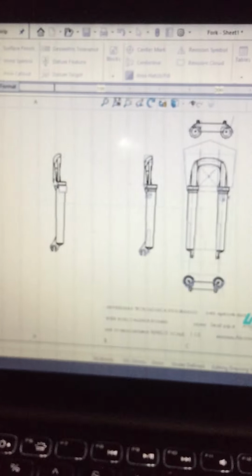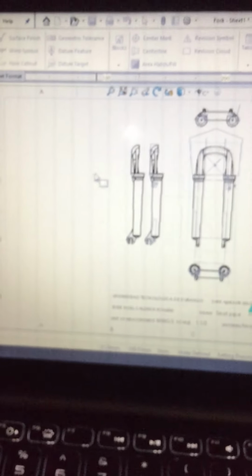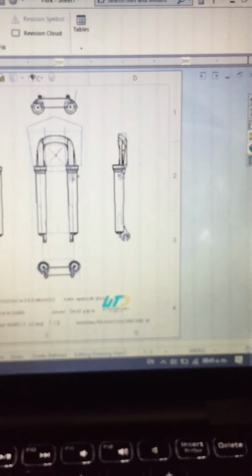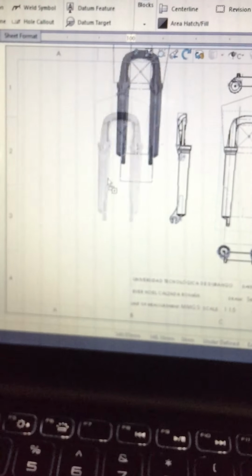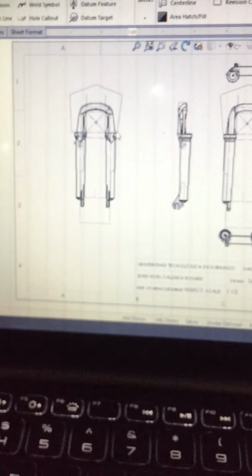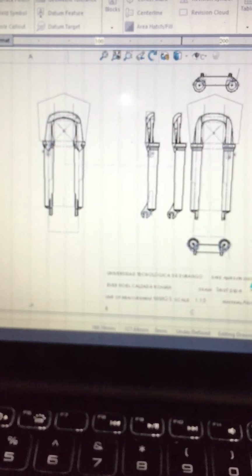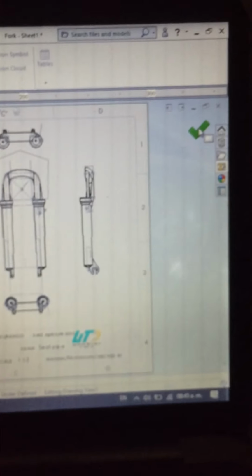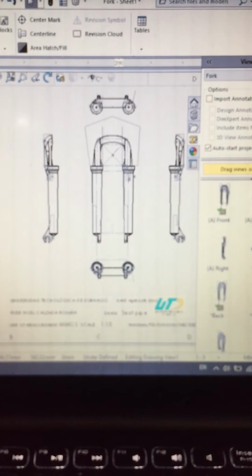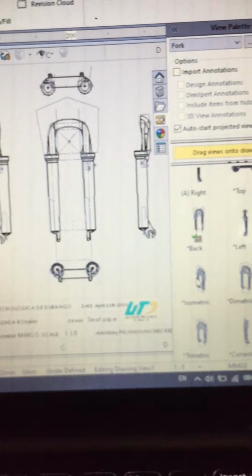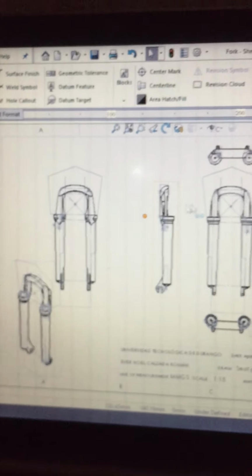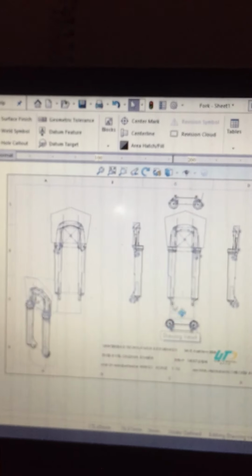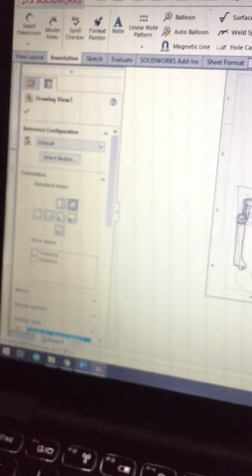And I'm missing the one that is here. It is the back one, but it doesn't appear. So I need to insert it manually. It is gonna be here, manually with my hand. So it is already here, and I'm missing the isometric one. So I press here, and then I choose the isometric one, and it is gonna be here. It's okay.